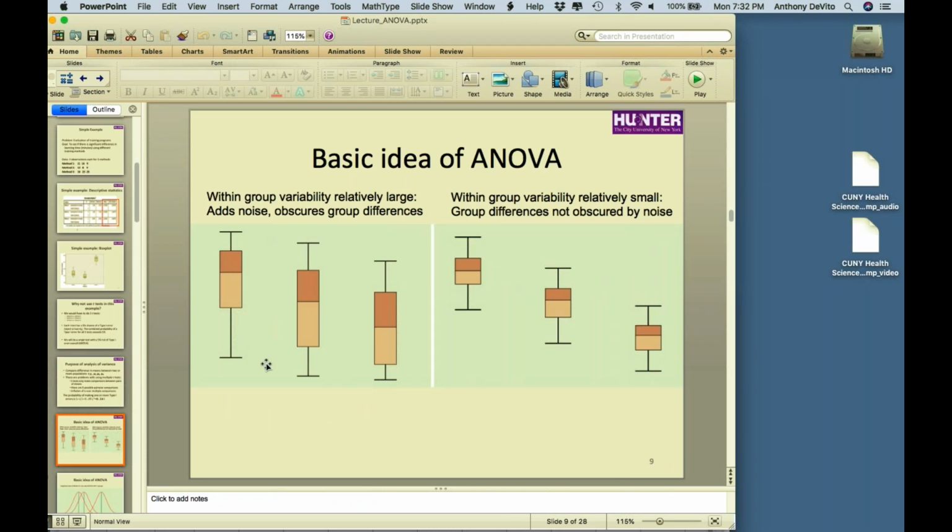Okay, so basic idea of analysis of variance. We've seen this. If we can demonstrate that the means are far apart, but the variability within the groups is small, it's easier to demonstrate that these means are different than it is to demonstrate that these means are different. Even though if you look across, the medians are exactly the same for each of these three. Because of the increase of variability within each group, it's going to be harder for us to prove that they're different here with this extra variability within the groups, as opposed to this situation where the variability between the groups is small.